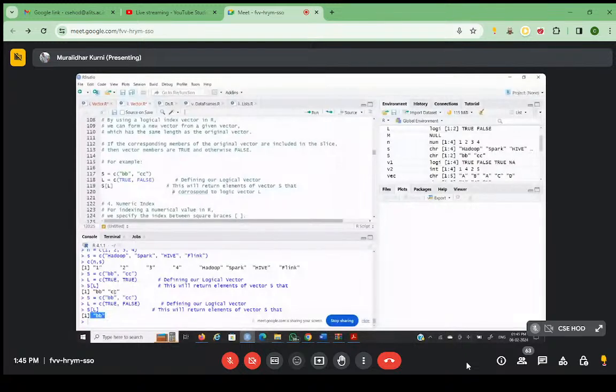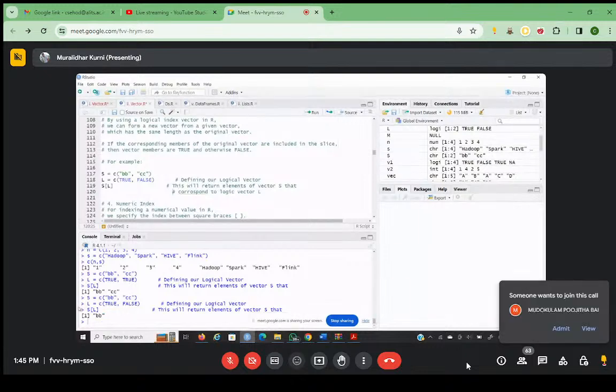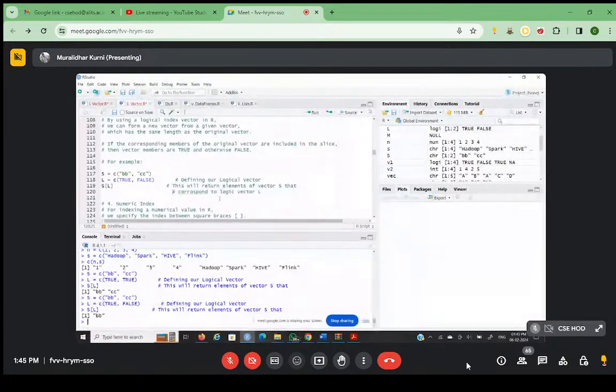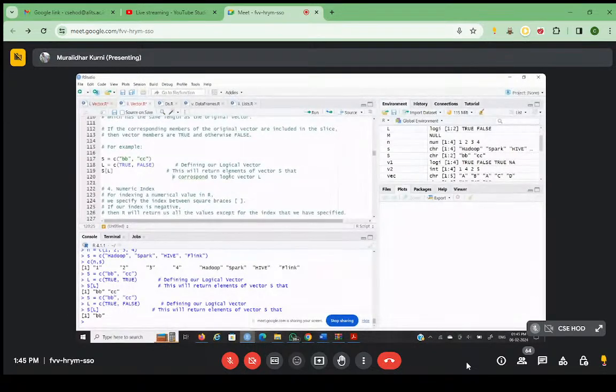Now when I'm saying only one true for the first element and the second is false, when I'm saying print S of L, only the element corresponding to the true value, that is BB, is printed. So with this, we can conclude that a logical vector is going to define which values to be printed from the original vector. So this is the purpose of the logical vector. I hope you all understand.